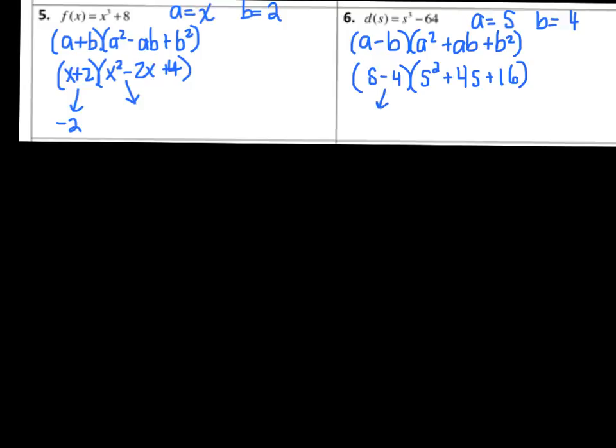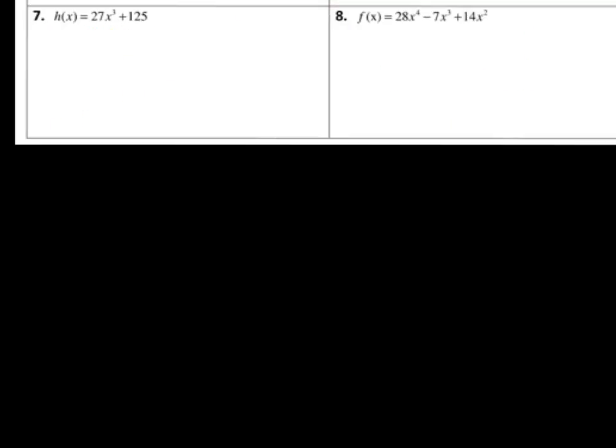Solving, this is going to give me a solution at 4, if I want to write it as an ordered pair. This I'm going to have to do quadratic formula. Oh yay, another sum of cubes. How do I know? Because that's a cube and that's a plus, so it's a sum. If I put the cube root of 27 in, I find out that A is going to be 3x times 3x times 3x gives me 27x cubed. 5 times 5 times 5 gives me 125, so B is going to be 5.